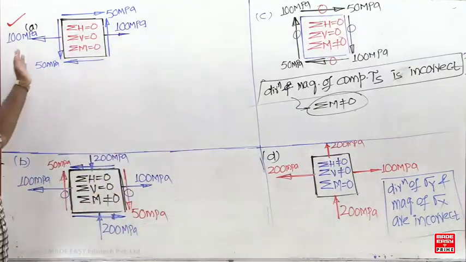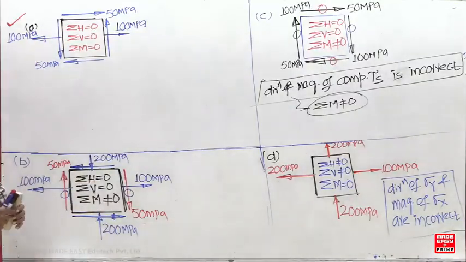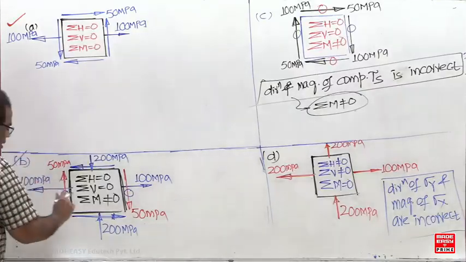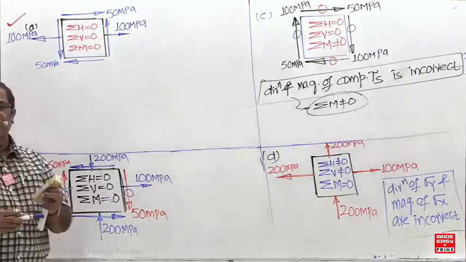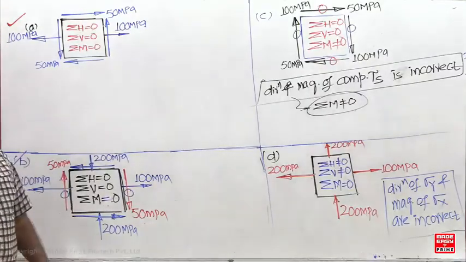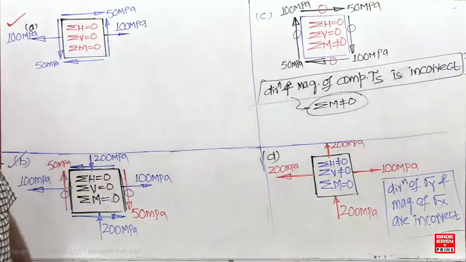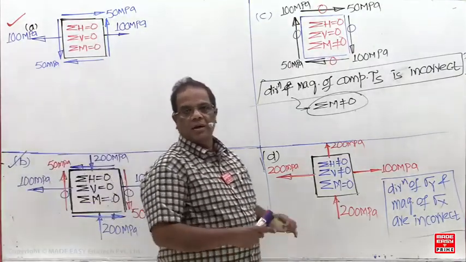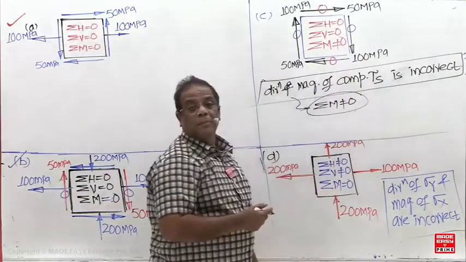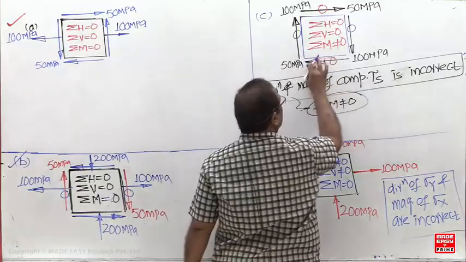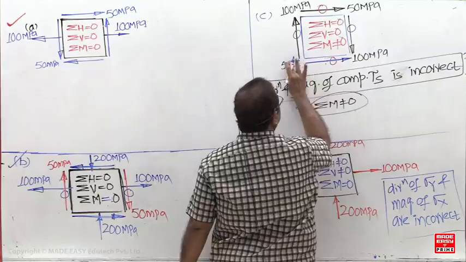Now suppose the options are given like this, this will become an MSQ question. A is also correct, B is also correct. Now draw the separate figures. It is also biaxial. Suppose the options are given like this, A and B both are correct. It is an MSQ. Next, what change do I have to make here? The direction of complementary shears, they should cross.